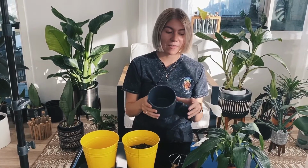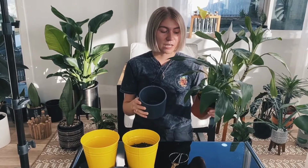The rule of thumb is that you normally want to make your pot 1 inch to 2 inches bigger than the pot that your plant is already in. For example, this looks like it's in a 4-inch pot, so this should be anywhere from a 5 to a 6-inch pot. It's important not to get too big of a pot because then your plant is prone to get root bound rot and you may just overwater, the soil may not drain all the way, and that's just not good for your plant.